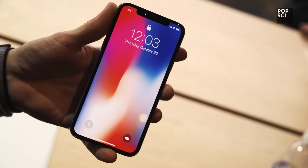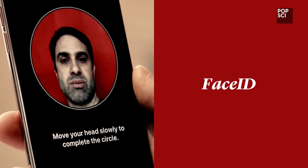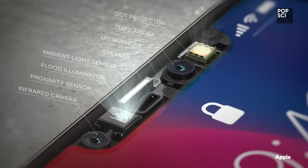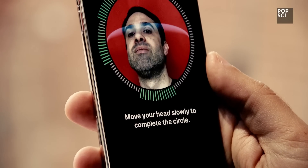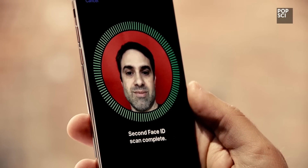And because there's no home button, you can't unlock it with your fingerprint. But you can use your face. Only with the X, Apple has introduced a new biometric security feature called Face ID, and it works using a suite of sensors at the top of the phone — mission impossible stuff like an infrared camera and infrared dot projector. That's two Tom Cruise references. You teach the phone to get to know your face by moving it around in little circles. After that, you unlock it just by looking at it. Apple's using an artificial intelligence tool called Neural Networks to power this feature, and when it sees your face, the device is comparing it to the info it already has on file.